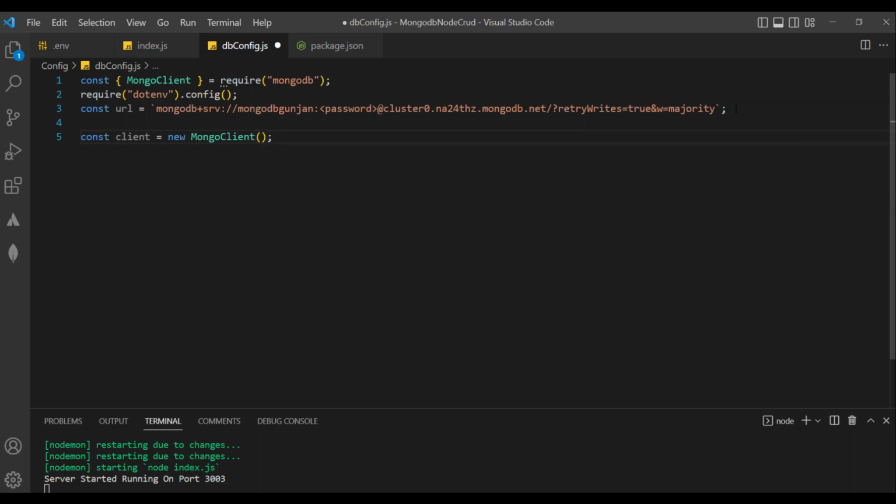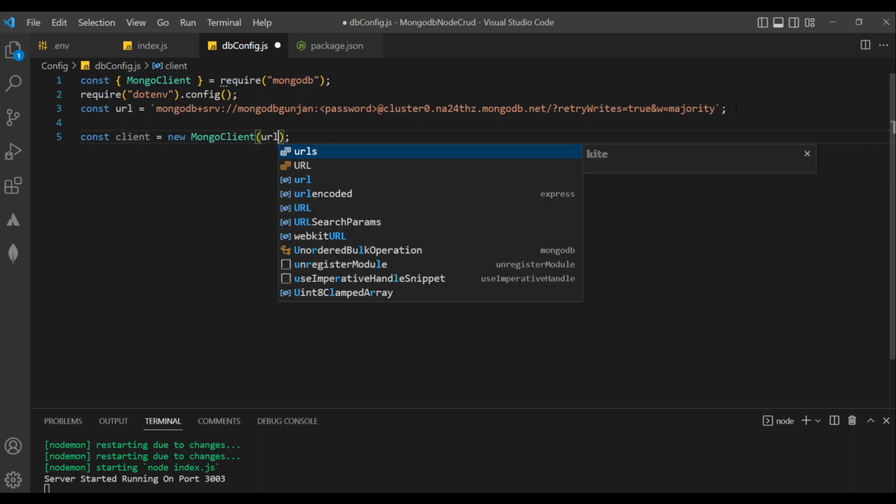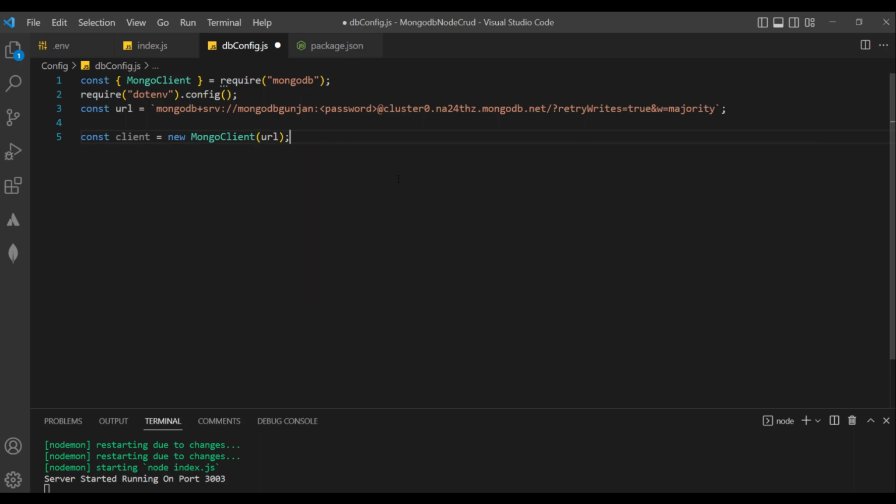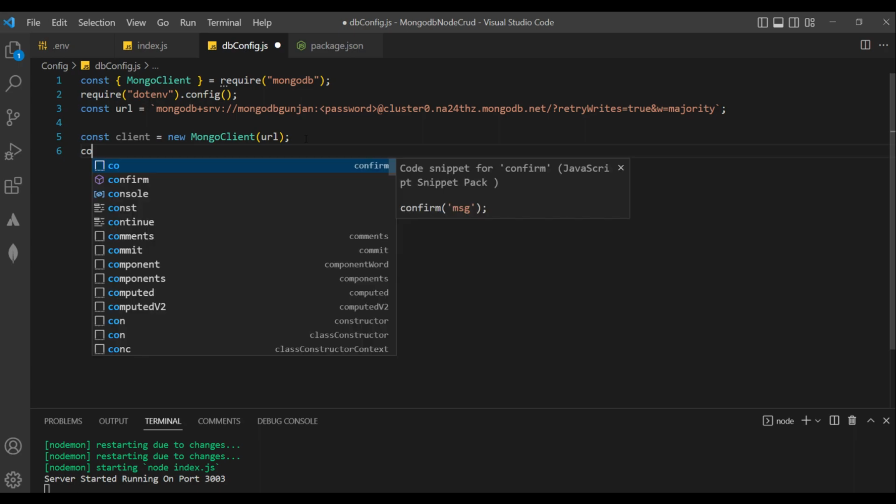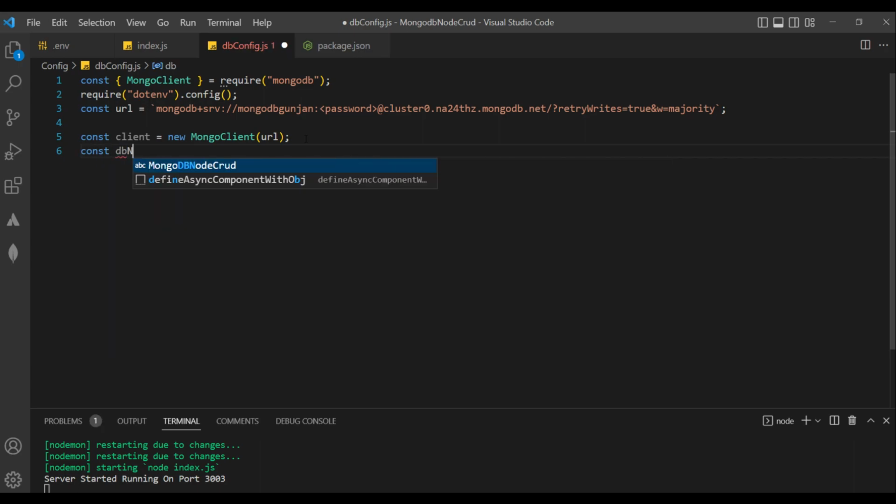After that, here we need to pass our URL, okay, with the valid password. Make sure this will be your username, and this password, the whole string, you have to replace with your password, this one. That's it.